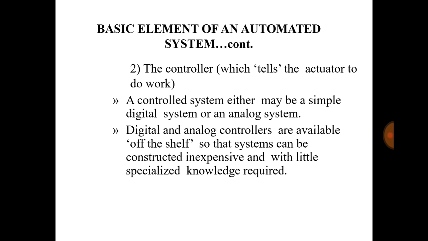The second element is the controller. The controller is the element which tells the actuator to do the work — that means the actuator is controlled with the help of a controller. In a CNC machine you can see different controllers like Fanuc control and Siemens control, and these are controlling your machine. A controller system may be a simple digital system or analog system. For operating a CNC machine you write a CNC part program, which is the stepwise instruction given to the machine. The role of the controller is to read those instructions and instruct the actuator to perform the work.